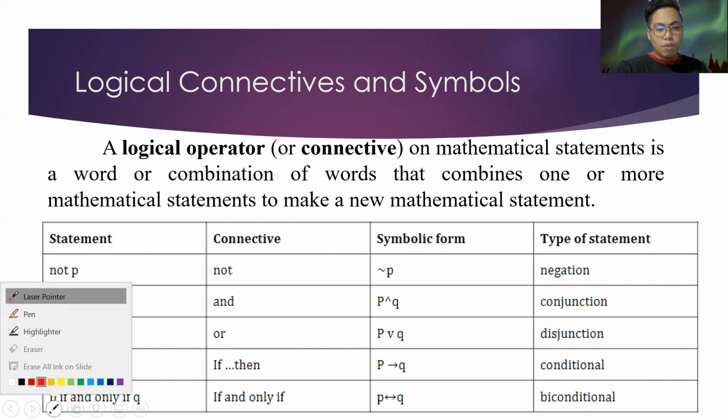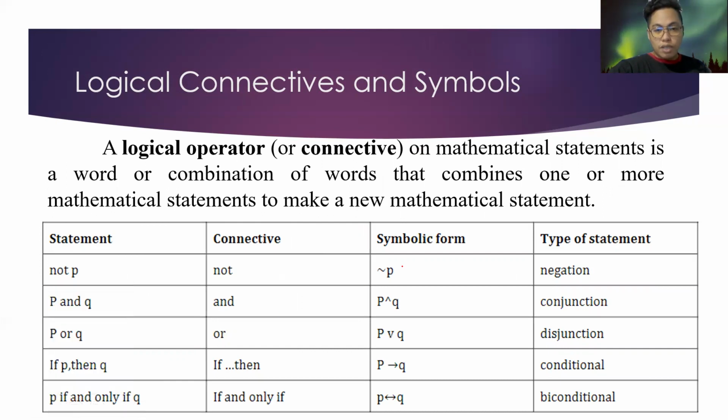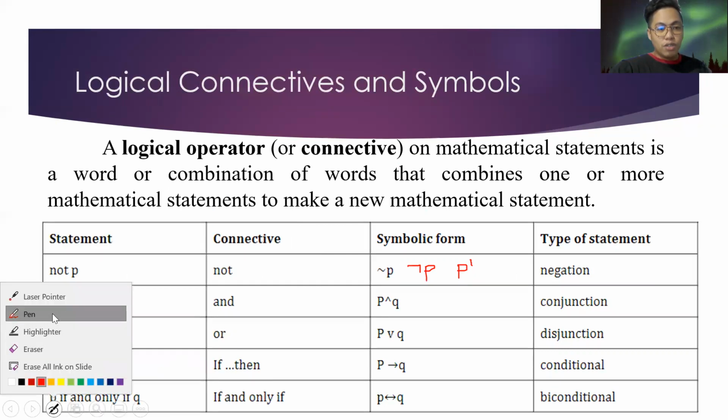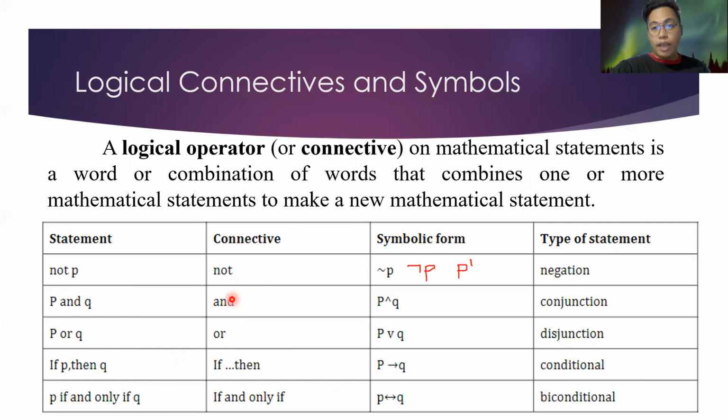So that's simple. It's not. There are plenty of symbols used for not. Sometimes we use this one, not P, and sometimes we use P prime. So it denotes negation of the statement. Later I will give you examples. P and Q, that's conjunction. It makes use of the connective and. So you are putting together two statements. When you say or, this is a disjunction. So it's just like you are asked to choose one, either or. So this symbol is used.